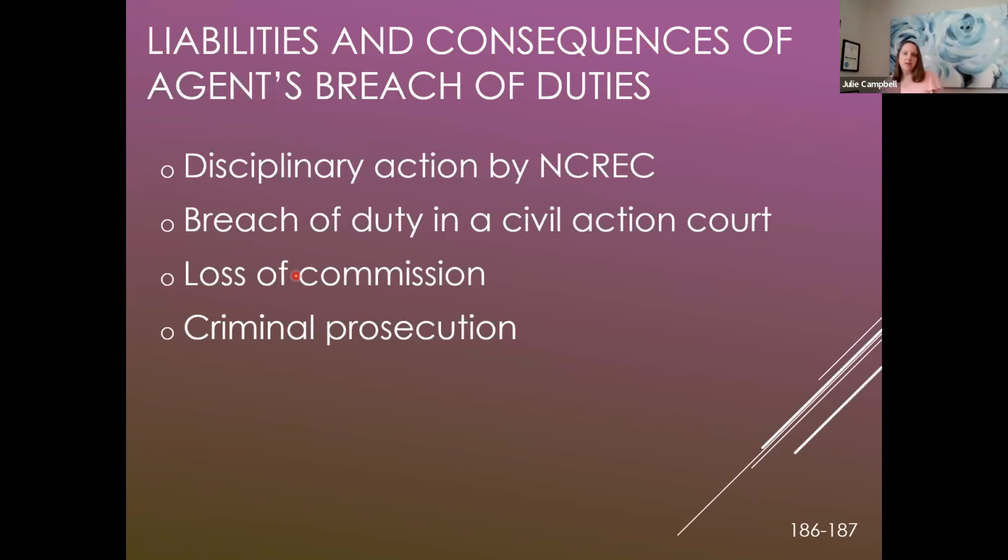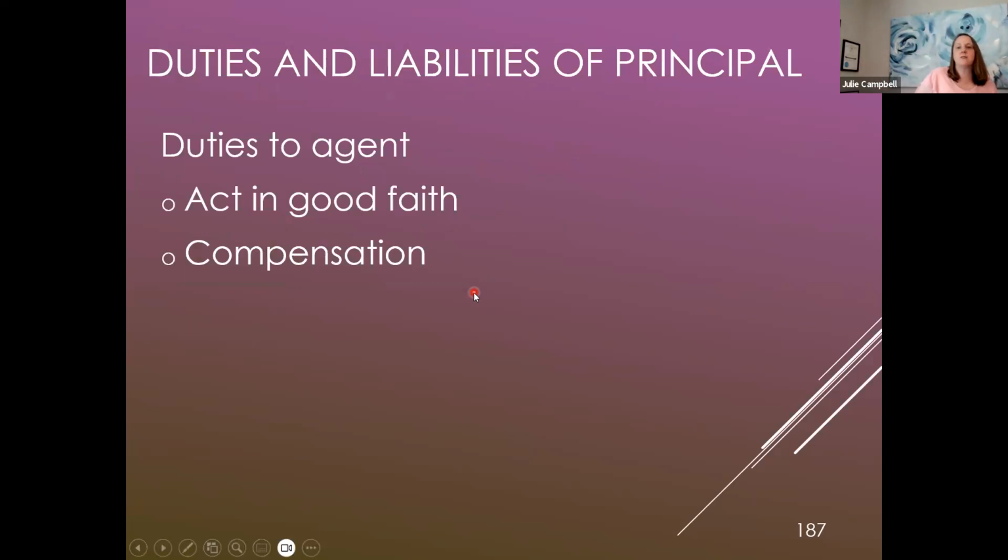Our agency agreements are a bilateral contract, which means both parties have duties and obligations to each other. So our agency agreement spells out the firm's role to the client, but it also has to spell out the client's role to the firm. What did I just say? The client's role to the firm. Is that better? Okay. So it's a two-way street, and they have to spell out duties and responsibilities to each party. So our agency agreement says, well, what duties does the principal owe me?